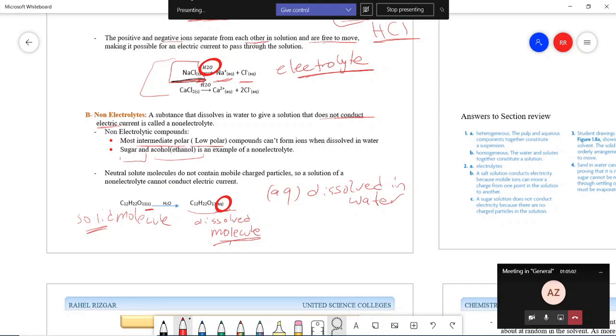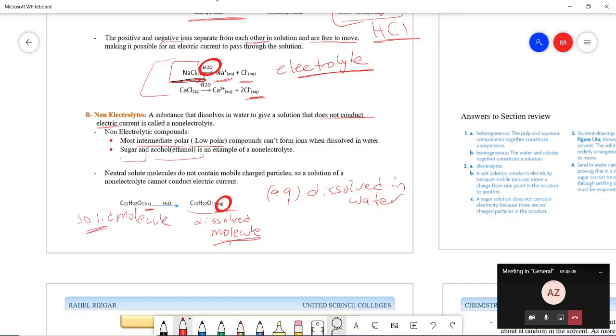If you look at here, which we are going to clarify in section 2 about ions in water, but just for now, if an ion is also dissolved in water, it can be aqueous as well. We will say a dissolved ion. But this one is only a dissolved molecule.